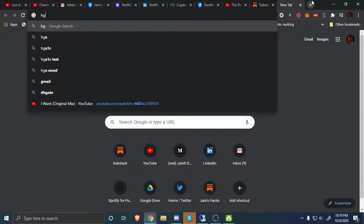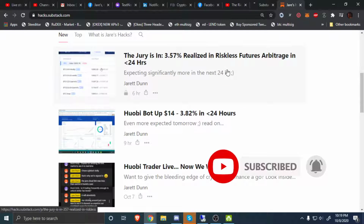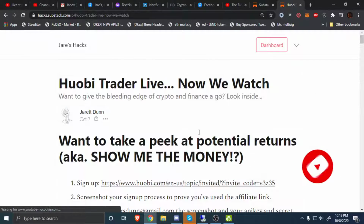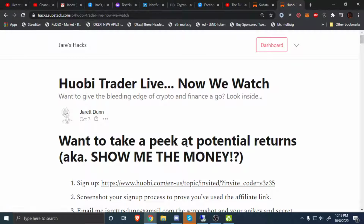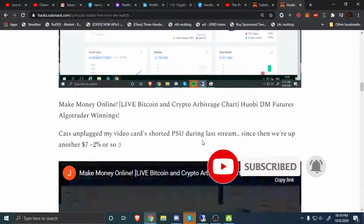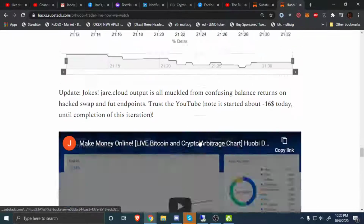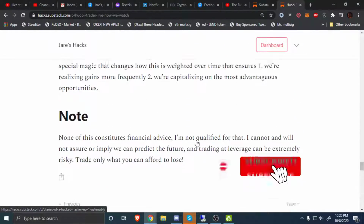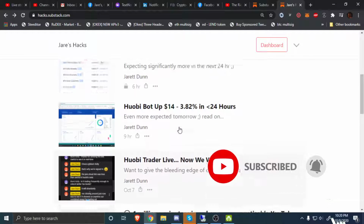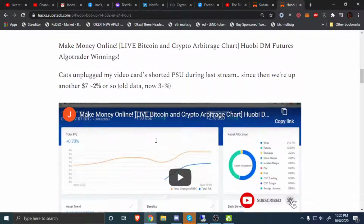And today, what we're describing to you, loyal internet fans, is the series of articles I wrote about the bot on Huobi. Huobi is a Singaporean exchange that does a lot of derivatives volume. Now, the reason that I wanted to use Huobi versus the bot that I already had, which was on FTX, is because the coins that it was trading on FTX were much more esoteric, which means that we could only trade a certain amount of leverage.